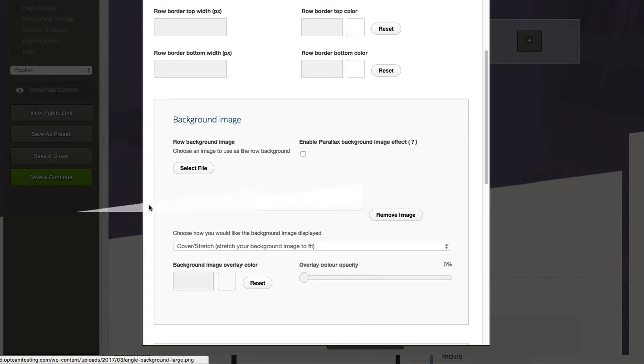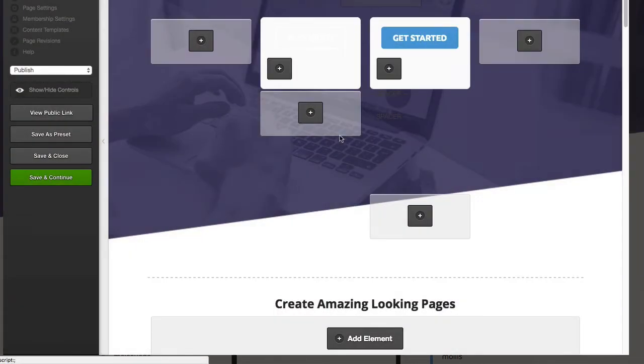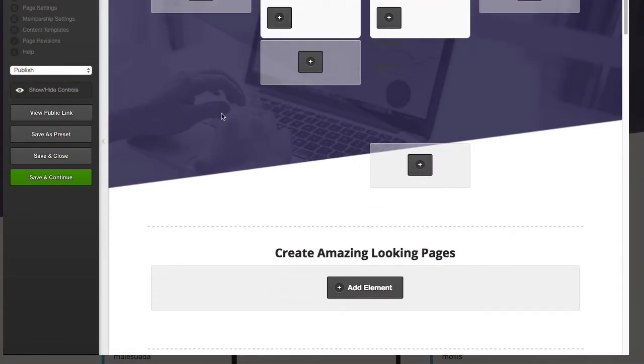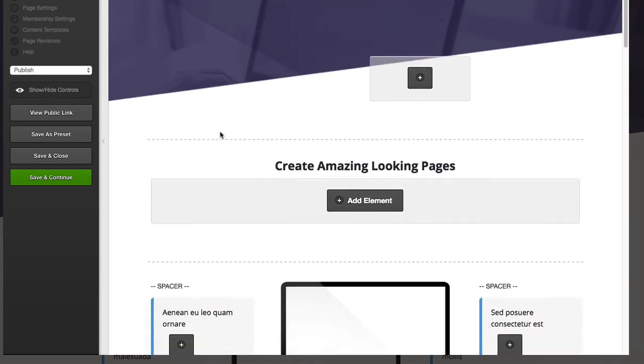So the image itself is like a rectangle image with a transparent sort of top half, and then the bottom half is white. So the transparent part of the image obviously shows the horizontal line through it. If we just look here, so effectively this image is like one rectangle, but the top triangle half is obviously transparent in that image, and the bottom half is a solid color. That's what gives that line effect all the way through. So it's just done with a background image set inside that row.